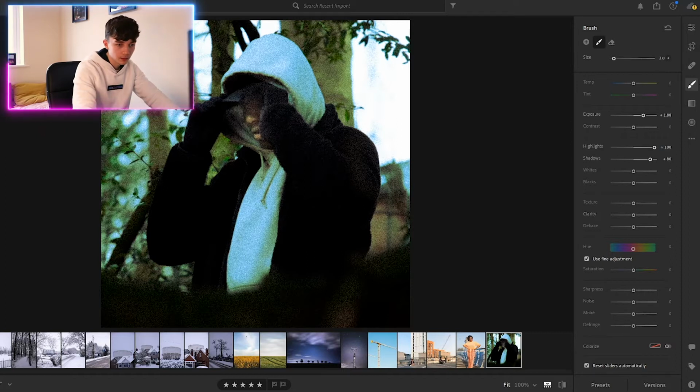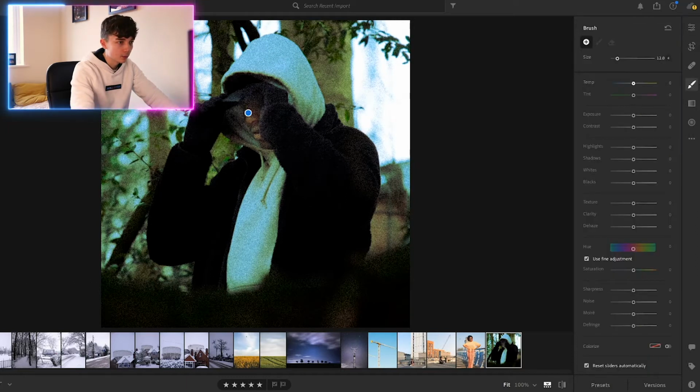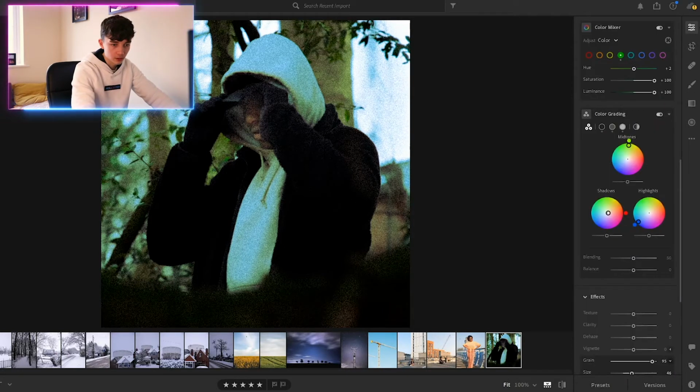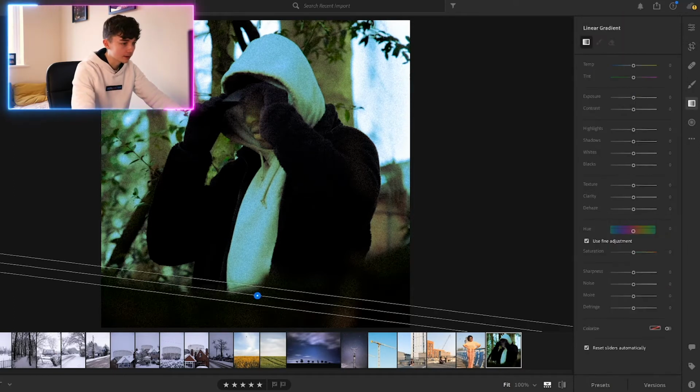That looks quite good. Maybe try clarity, bring that down and then take down the white to get a little bit more detail in the back. Maybe we'll add some clarity on that. This is actually looking quite nice, I'm not gonna lie. Maybe I'll reduce the grain slightly, darken the face a little bit more. See if we can change the colour on that as well. Yeah, to a green, and then let's add a gradient on the bottom.